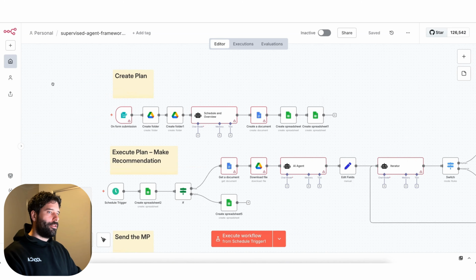where the managing partner might actually drop the new case or the new engagement into a form and explain what has to be done against it. The automation will then add that file to a shared Google Drive. It'll build a plan and a schedule. So everything has to be done by Friday. I've got to loop in X, Y, and Z team members. It creates the plan, and then it creates the timeline in Google Sheets.